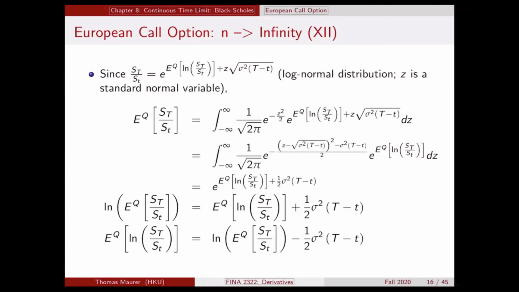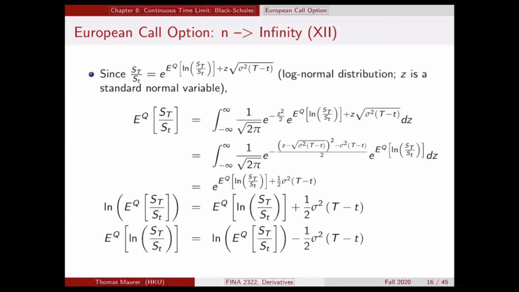Now, instead of looking at the inverse of this thing and taking expectation, this time we just take the expectation under the risk-neutral probability measure Q of this gross return. And again, we're going to use this property, taking the expectation of e to the power of some normally distributed variable. It's going to give you just the expectation of this thing, which we have over here, plus 1/2 the variance of the normally distributed variable. Now from here, you take natural logarithm on both sides and solve for the expected log return.